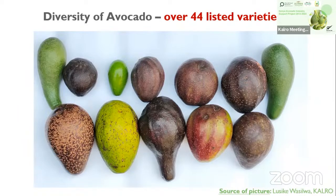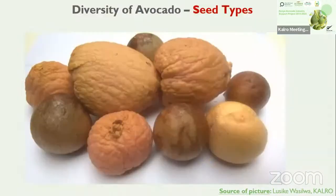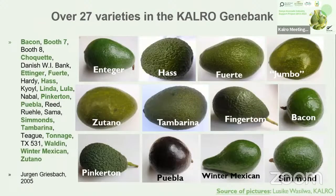So by the end of the year, Joseph Corey, Juguna behind there, will have over 100 avocado varieties. We're trying to conserve them. We are trying to conserve these avocados. The world wants the big fat ones, the blue band. And when you look at them, even the seeds are very diverse, and we are going to conserve them because at one point we'll need a gene of resistance or tolerance, and it will come from these landraces that we have in Kenya. And there are many.